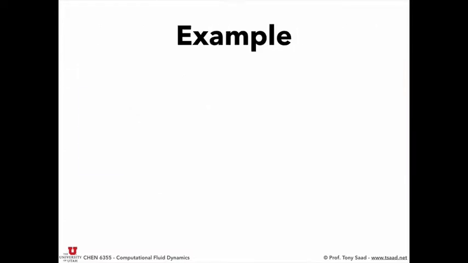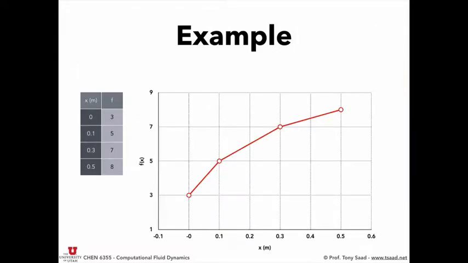So let me give you just a quick example that I came up with. Let's say you have a set of data, x values 0, 0.1, 0.3, 0.5, and a bunch of values for the f function or u function, and those are plotted over here. You will notice that the spacing between the different points is not equal. The spacing here is 0.1, the spacing here is 0.2, the spacing here is 0.2, but this function is plotted over here. And let's say you want to find the derivative at this point, or the slope of the function at that point.